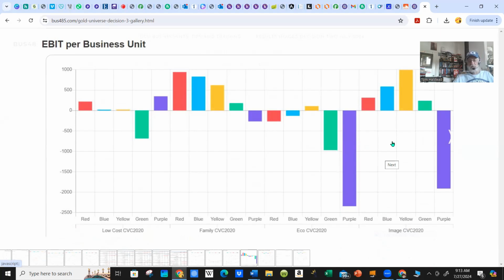And they also stopped the bleeding and got the trend of the curve a couple places. They did do a little worse in terms of where they got hit with ECO, and we'll see what happened there in terms of the decisions and the ability to stem the tide and maybe turn it around to a positive. Purple is still really doing well in low cost. We'll see that in low cost, green got hit hard. But yellow is doing absolutely great.